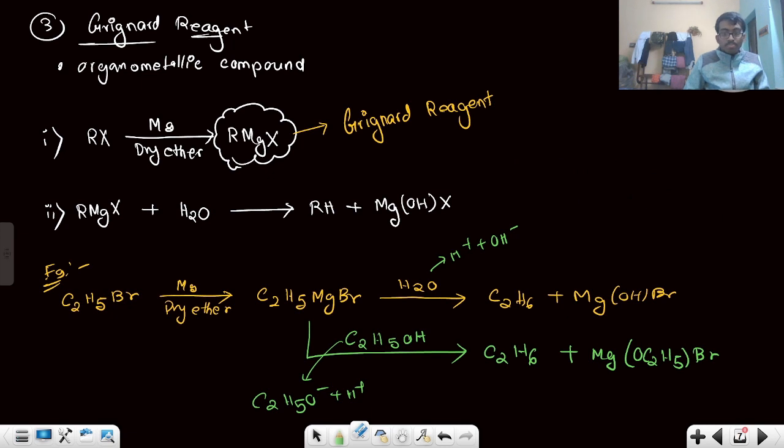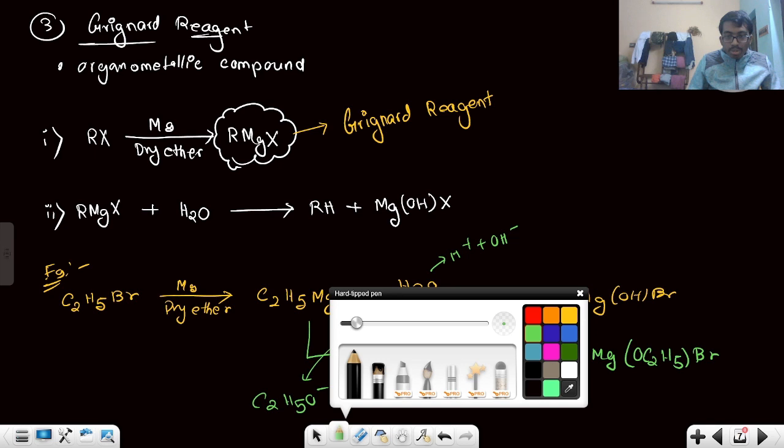Understood? So this is all about Grignard reagent you need to learn, and you need to practice the basic funda of the reaction. First you react with Mg diether. Second step, you react with either alcohol or water, whatever is given in the question, and you will be forming the main product, that is known as alkane, and another byproduct will be formed. It's very important to write, and the correct byproduct will give you marks, otherwise gone. Then can we move on to the next topic?